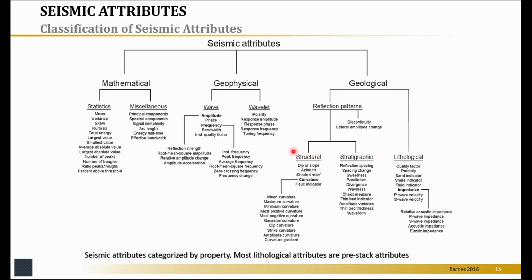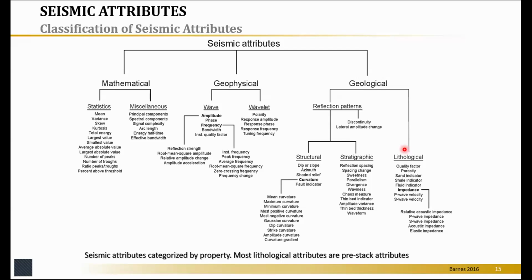If you notice from our talk here, the structural and the stratigraphic features can be identified by using the post-stack seismic attributes. Why for lithological, it goes for the very detailed lithology and some of the porosity, density, fluid content. So that lithological cannot be done using post-stack seismic data only. You need to use the pre-stack seismic data.